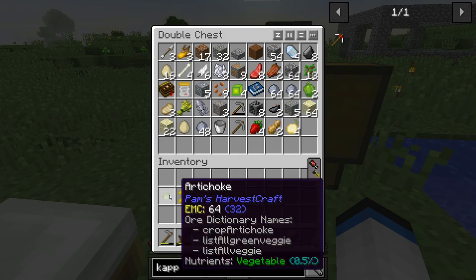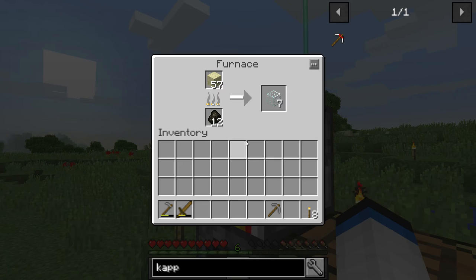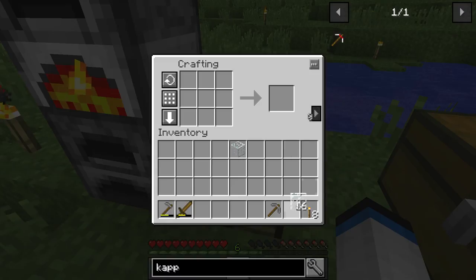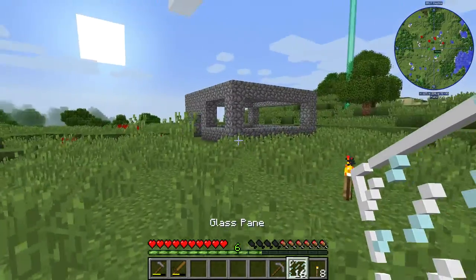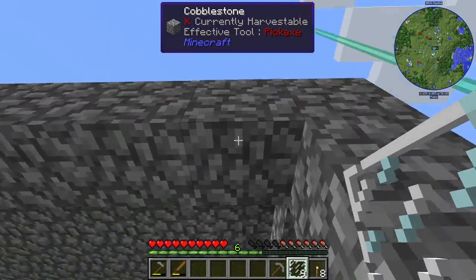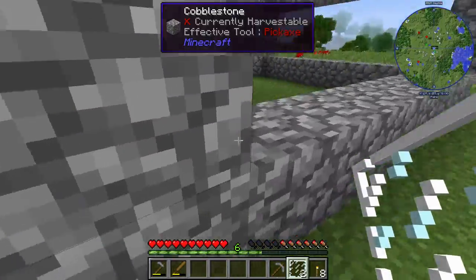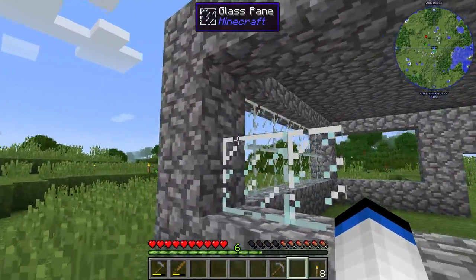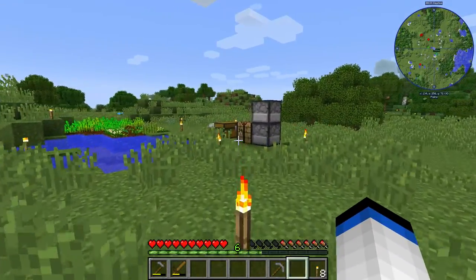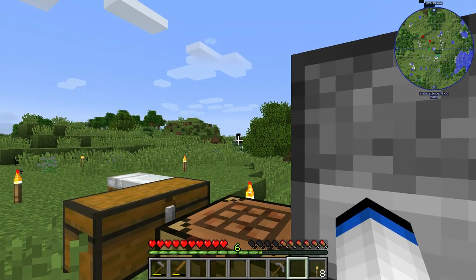All right, let's go ahead and dump all this stuff in here. Let's see how we're doing on glass. There we go. We'll make glass panes. I think they look a little better than blocks of glass. That's not going to be anywhere near enough glass, but that's all right. And we'll swap out the crap cobblestone later for better stuff. Hey, look, some of our trees grew. Oh, that guy doesn't look friendly.